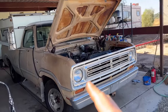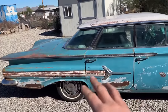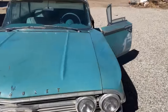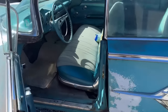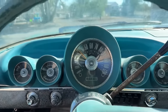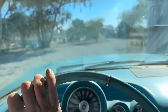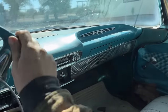So I gotta take a break from working on this real quick because I said in the last video towards the end that I had sold this car, the fly and drive from New Jersey to Arizona, the 1960 Impala. A gentleman bought it, gave me a deposit a few days ago. Now I have to meet up with him to sell it. This has been such a cool car. I love this thing. It got me across the country. Good old Chevy Power. Old 283 with a 2-speed Power Glide. This thing is a sweet car.